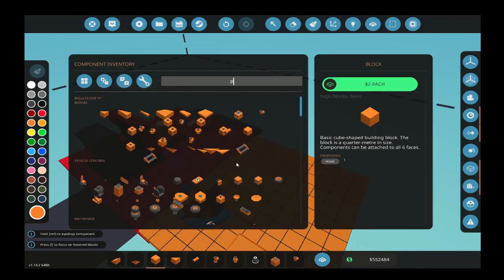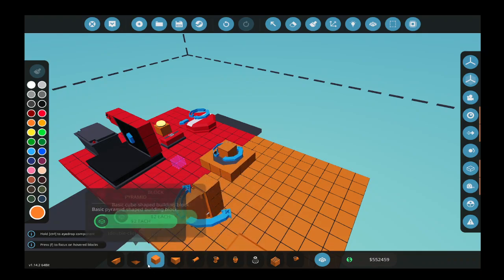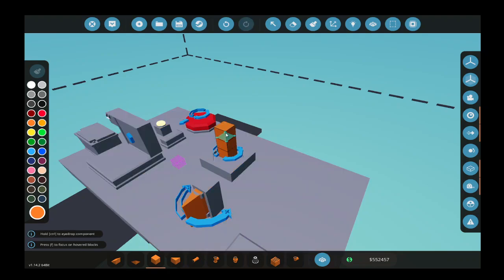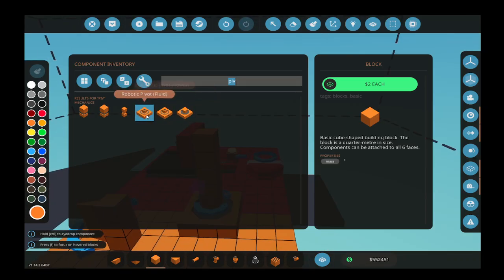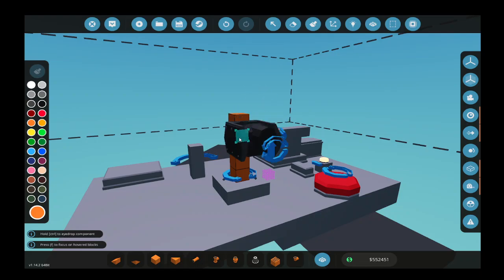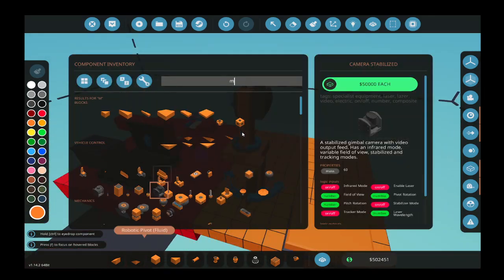Let me get a velocity pivot like that. Basically, what I've been checking out is where I got to. All right, so we got the camera here. We need that. We need another monitor.